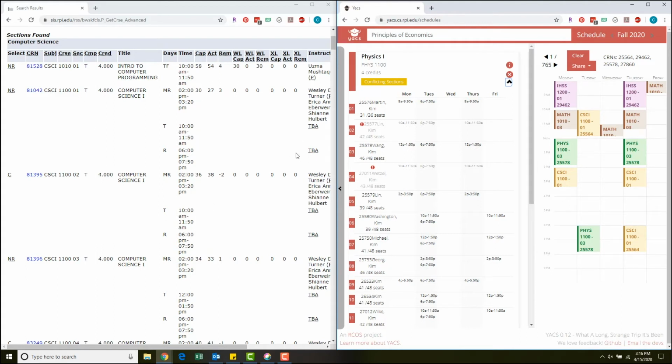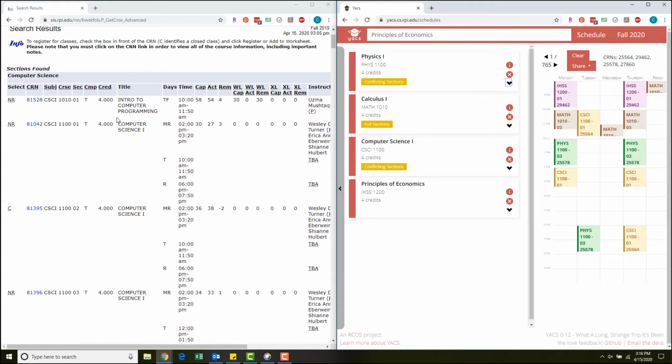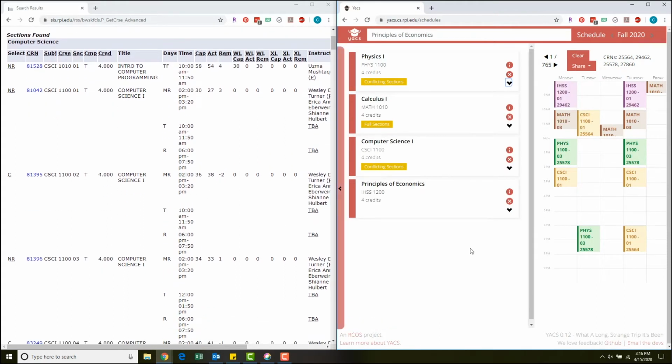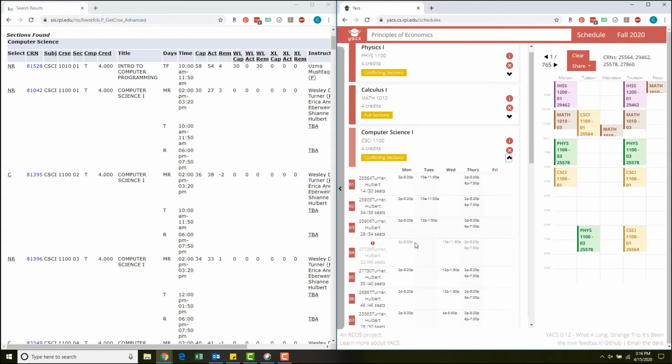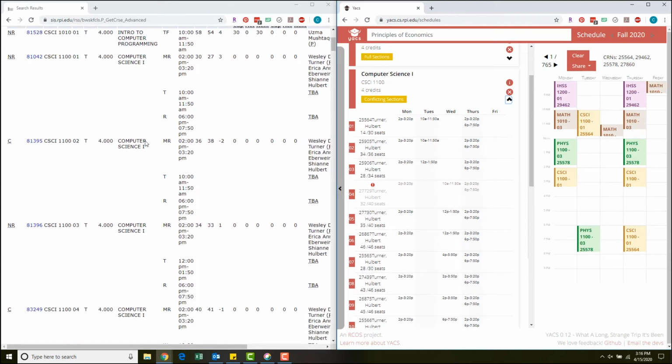With that being said, this can also be helpful in narrowing schedules down because I can take out full sections. So for example, I pulled up the fall 2019 schedule, and we're going to use that as our way to narrow down these Comp Sci 1 classes for an example. So if I were going to register, I would say, okay, section 2 is full, so I'm going to take that out of the scheduler.